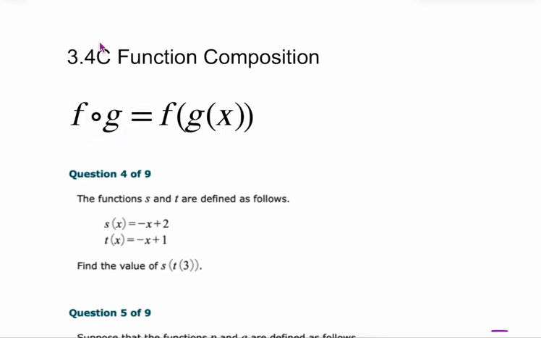notation means composition. So you always want to rewrite it. Where the open circle is, you want to take it out and put a parenthesis with the G inside of the F. So this means we're going to put the G inside of the F. That open circle means composition, not multiplication. Multiplication will be a closed-in, little dot. Function composition will be an open circle, okay?